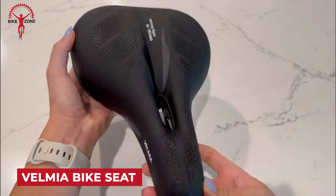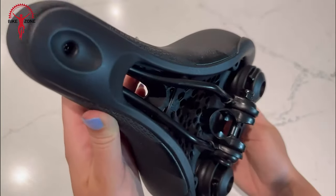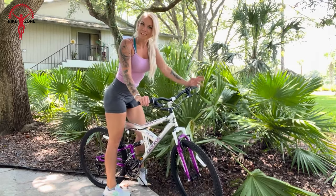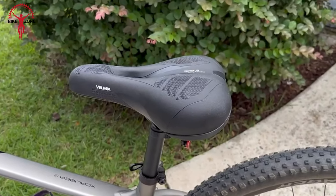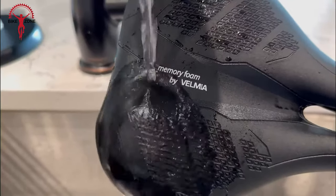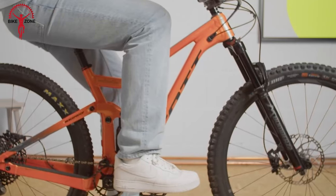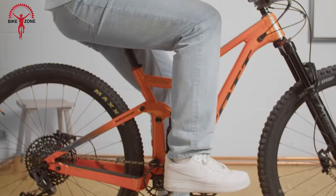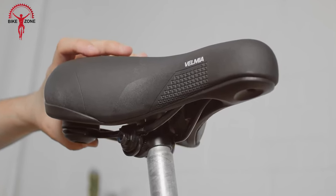The Velmia bike seat is a popular choice among cyclists for its comfort and ergonomic design. Designed in Germany and made of comfortable memory foam, it features a five-zone concept to enhance the riding experience. The Velmia saddle has a width of 7.3 inches and is completely waterproof thanks to additional welded seams. There are three specific models of the bicycle saddle, so you can choose based on your riding position and style. Customers appreciate the saddle's comfort, noting that the padding is thicker than expected, providing a plush feel during extended rides.